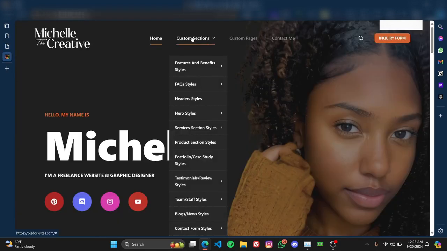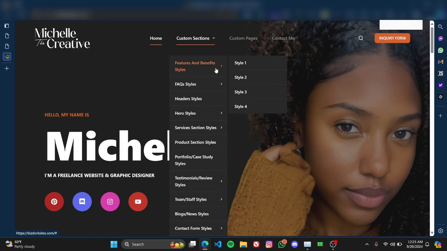So remember at first where I told you guys, if you add a drop down for your actual parent page on your menu, you can actually change the page's text to whatever you want it to. So as you guys see, I have custom section as the parent, and then I have a list of different custom sections that I've actually done on my website, and I have them distributed into like 4 different styles for each one, 3 or 4, however many.